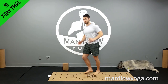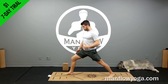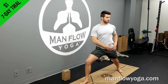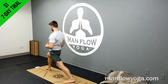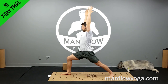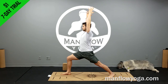Take the block out. We're moving into warrior one — a different lunge, working on hip mobility a little differently. Back foot points out 45 degrees, front foot faces forward. Bend into your front knee, knee over the ankle. Squeeze your legs toward one another. Pull back the right shoulder so your torso faces straight forward — it's okay if the hips face slightly left. Push your left hip toward your right knee for a deeper stretch. If you feel pinching in the back, bring your legs a little closer together. Arms come up. Hold for three breaths.